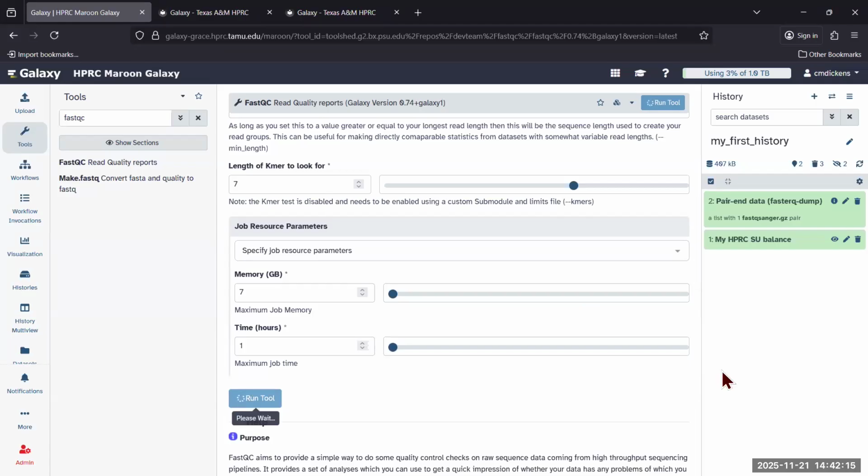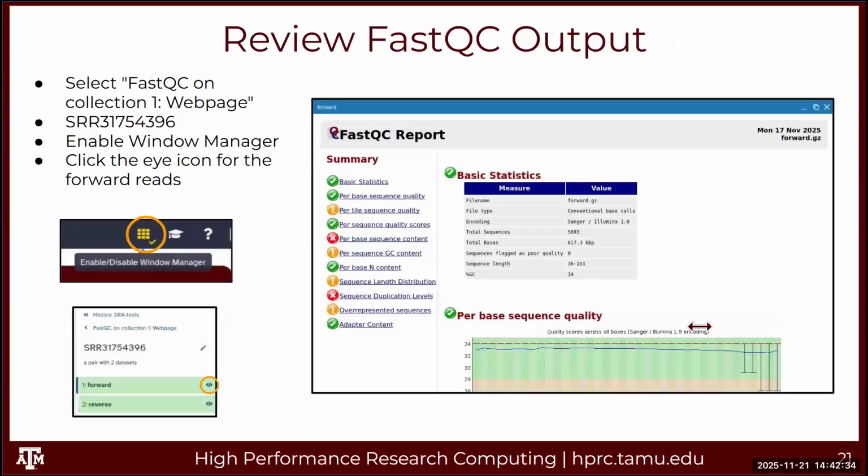FastQC will take a summary of the first like 200,000 sequences. So if you have a really big file or a small file, it runs about the same, because by evaluating the first 200,000 sequences, you can get an idea of the read quality. So let that run. See what's next.